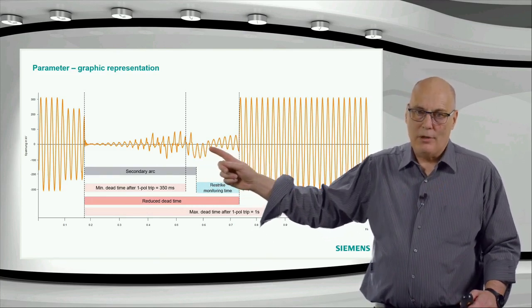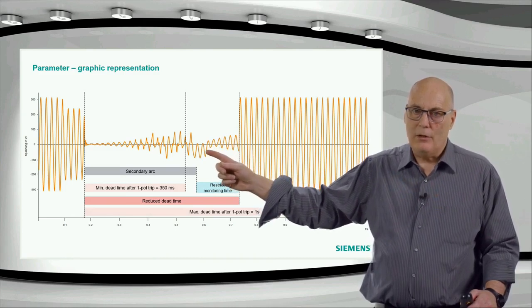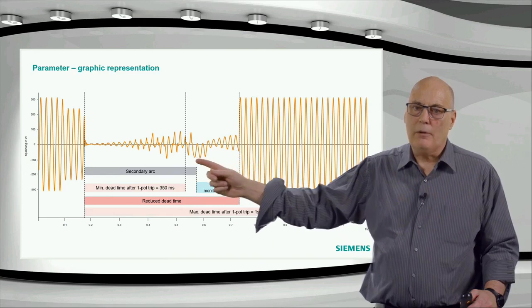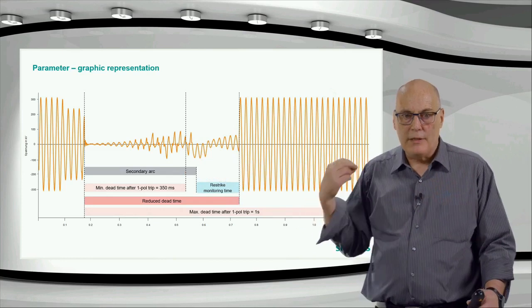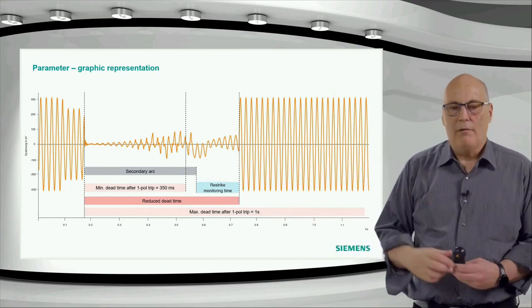It has got some transient in it here. This is due to other influences, but it is a clean signal. No, hardly any harmonics or anything. It's coupled from the healthy phases. Over here, it's a burning arc. Okay, that's why you see the significant harmonic and other factors we can detect.